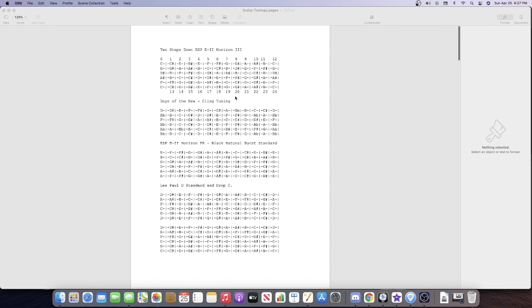All right, so I've talked about this before, but I'm going to just reiterate real quick on C standard tuning. Basically, your standard guitar is E, A, D, G, B, E. You actually read it upside down, so really E, B, G, D, A, E, because you're going from highest to lowest. So that's a high E, that's a low E. Here you have a low E and a high C, so we'll start from highest to lowest. You're going to start with C, go to G, then A, D sharp, A sharp, F, C.